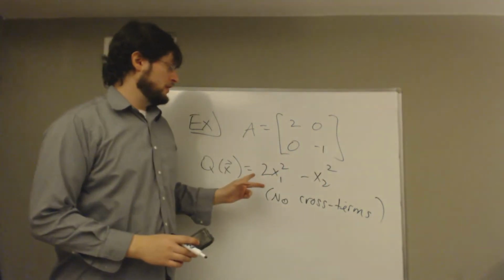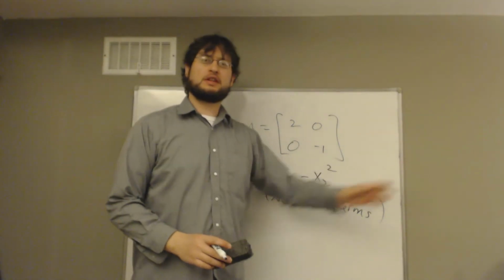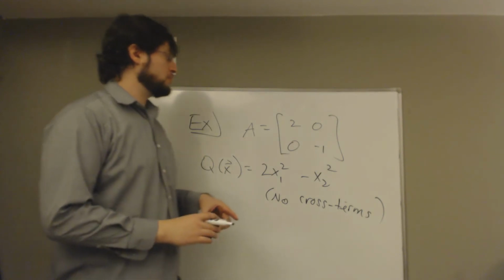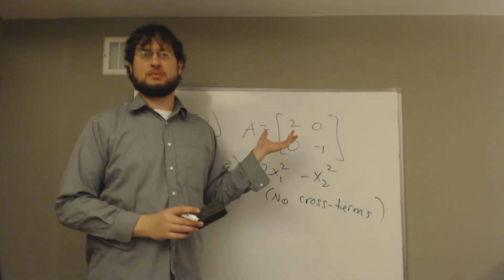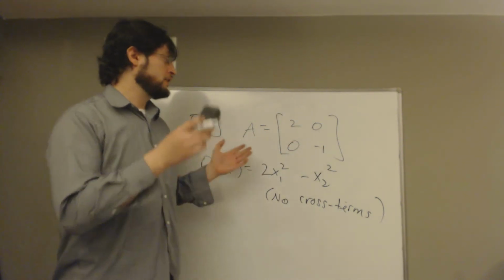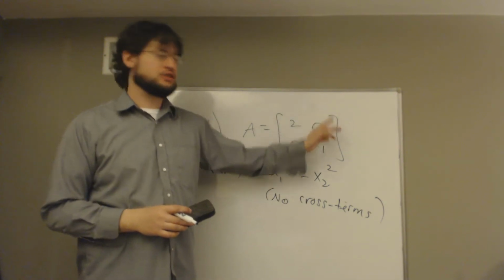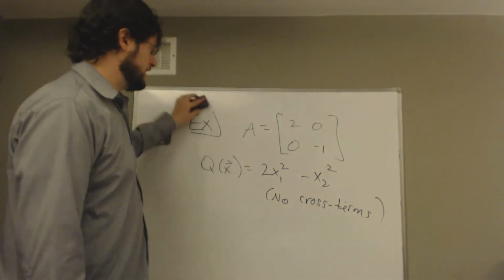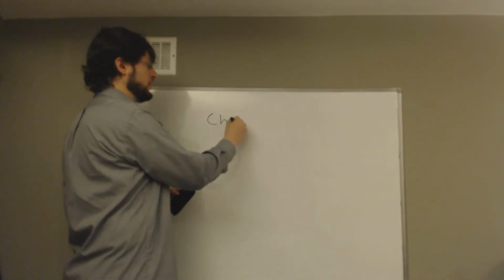This is a much simpler calculation. All those cross terms can get in the way and make our life a lot harder. So one thing that we're going to look at is to try to start with an arbitrary symmetric matrix and see if we can somehow adjust it to turn it into a diagonal matrix so that we get a quadratic form that has no cross terms. And this is done through what's called a change of variables. So let's change variables.